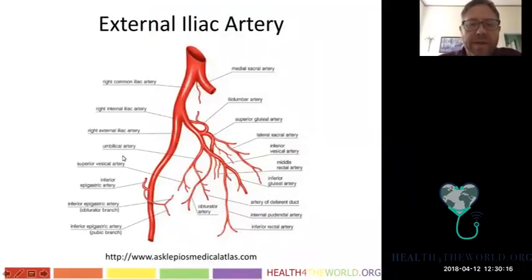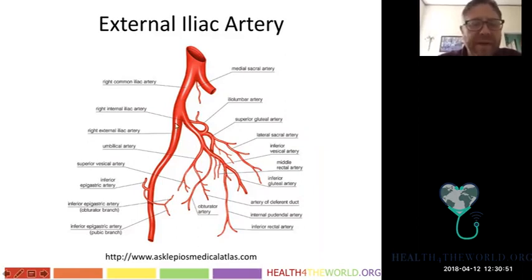So the external iliac artery, as I mentioned before, just to review, I just want to make sure we're all clear on these. You have the common iliac artery, and then you have the internal iliac artery. And the point of the internal iliac artery with lower extremity flow is collateral formation in the setting of atherosclerotic occlusive disease, usually in the chronic situation, but you can certainly have collaterals develop spontaneously in the acute situation.